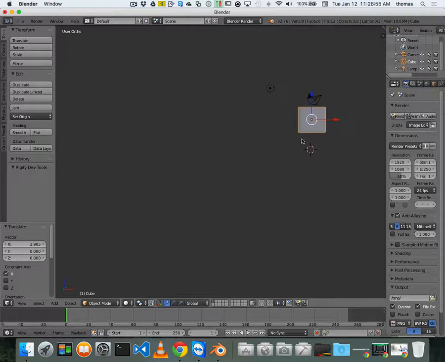So we model. Now, if I was to rotate my mouse, notice how I'm getting a user ortho mode. So if I press down on my middle scroll wheel and move around here like this, you can see that it's not quite perspective mode. And on the top left, it tells me user ortho mode. Right? Ortho is orthographic. That's what it stands for, right? If I want to go to perspective, I got to click the 5 button on the numeric keypad. That gives me back my perspective mode, more of a 3D look to it.